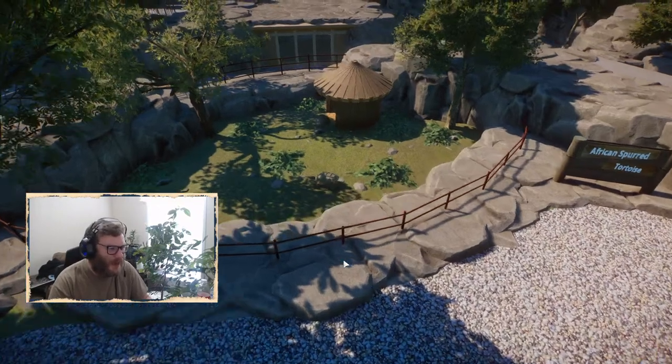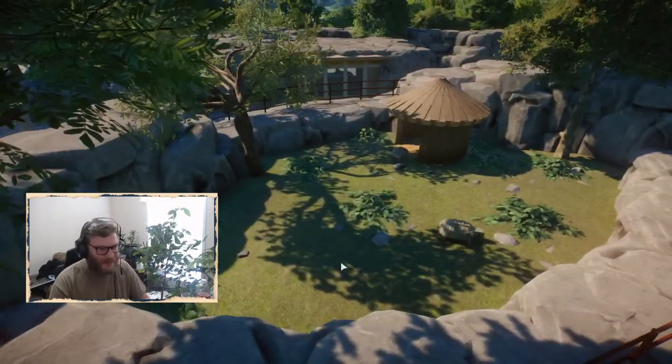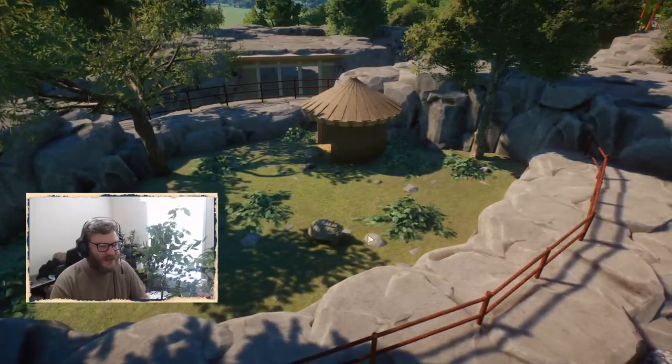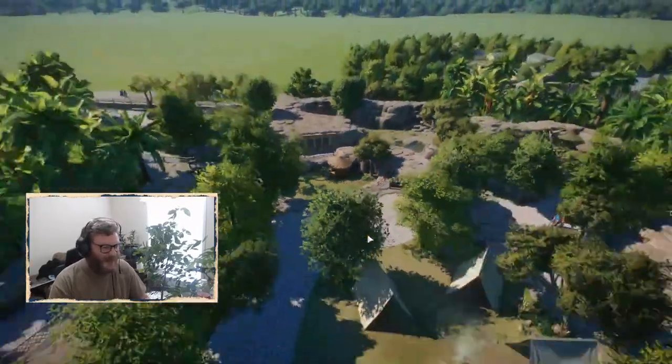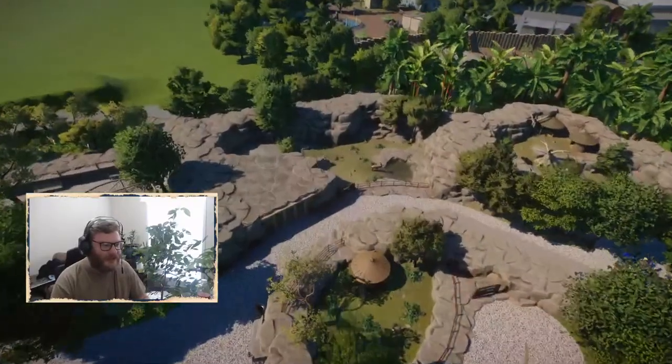And yeah, over by the tents. Perfect. So we have the African spurred tortoise. Awesome. And again, I love these little huts that you made. Those are fantastic. Okay, let's head into the area that we're going to go into now, the petting zoo.